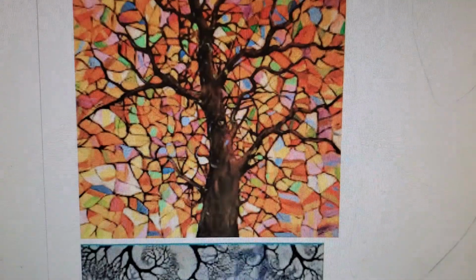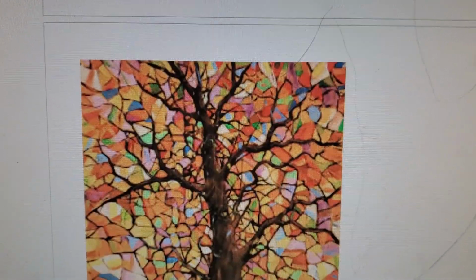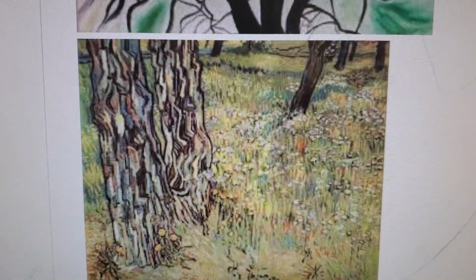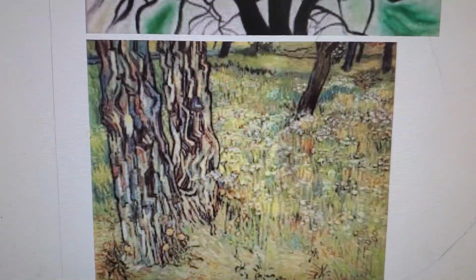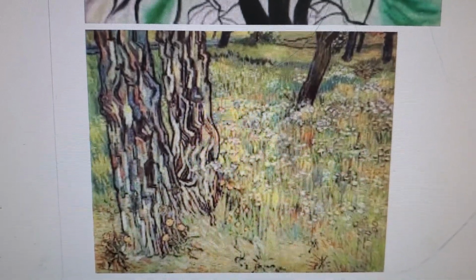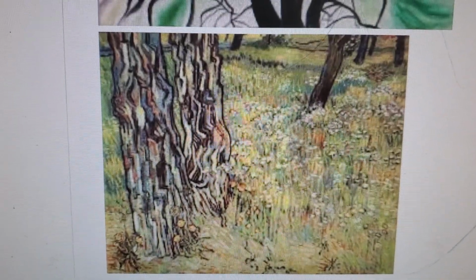As you can see, this one we've already sort of done with our group art. I should go back to this one. This one is sort of a pastel on a dark paper background, and it has lovely little flowers and lots of lines. It's definitely very much a line art.